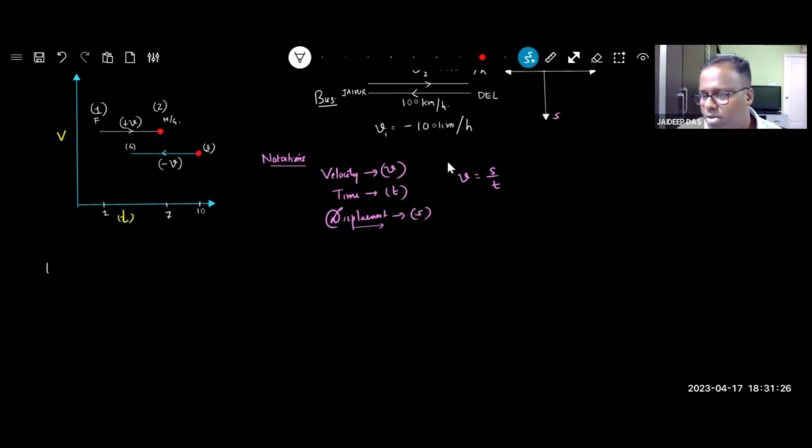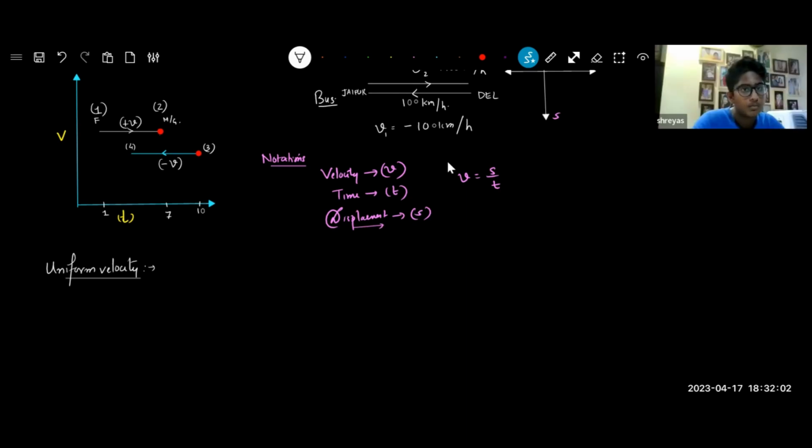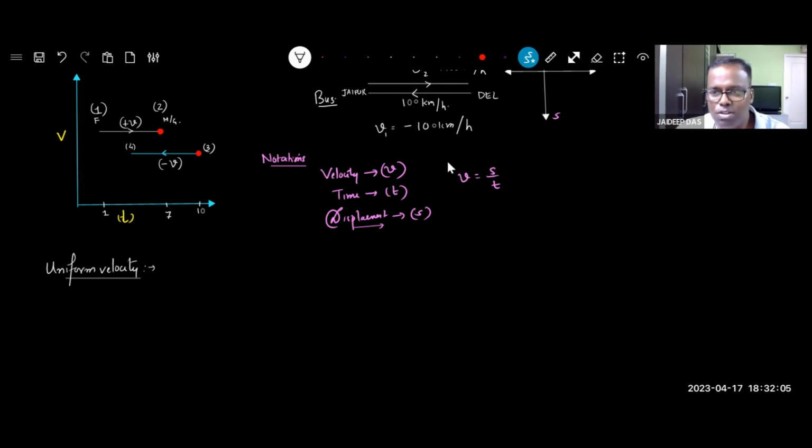Next two topics and I'll leave. Uniform velocity. Do you remember uniform motion? A body is said to be in uniform motion if it travels equal distances in equal intervals of time, no matter how small the time intervals are. Now we are defining uniform velocity. Look, you will be able to define from motion itself. A body is said to be in uniform velocity if it travels equal displacements, because velocity's daddy is displacement, right? In equal intervals of time, no matter how small the time intervals may be.